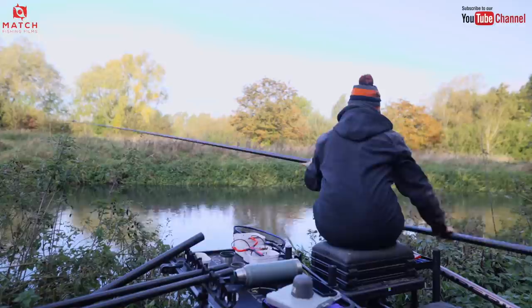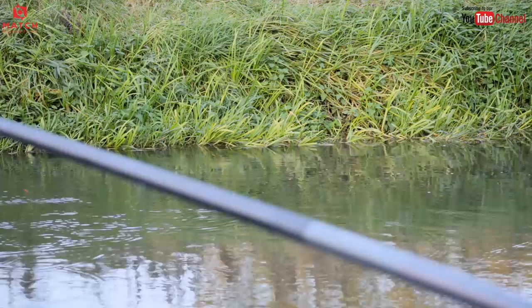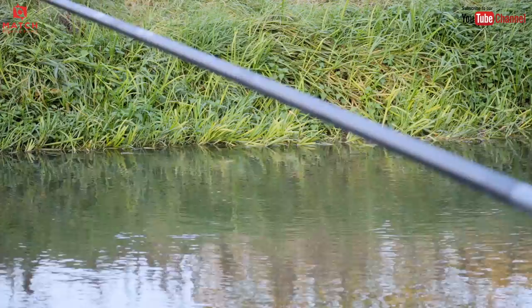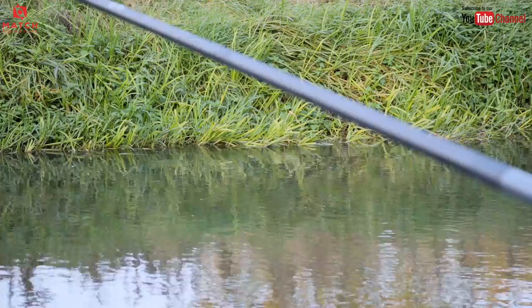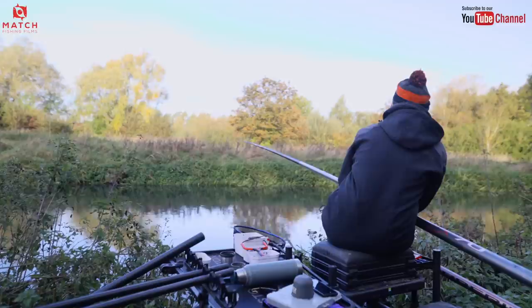It's a good job I've got a time limit today because I would be here all day, knowing what I know now. I'm just hanging on to it. I've got two back shot on, like I always do - just running it and running it. When you're fishing a swim as fast as this, it's not all about being on the bottom. It's just about running it through naturally, especially when there's chub in the area. With that long line I can go all the way down there.